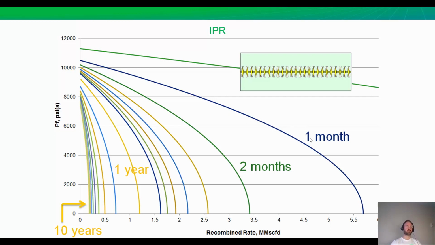And after a month, of course, we have these steep declines, and our IPR curve is different after a month. And then after 2 months, we have another IPR curve, and then all the way down to a year. So the point is, IPR curves are constantly changing when we're in transient flow. Their productivity is changing. And if anyone is giving you an IPR curve for an unconventional well, they have to have some sort of time associated with it. When is this IPR curve relevant? Because they're changing all the time. So this is one of the limitations if you're using an IPR curve with any sort of wellbore or pipeline hydraulics. Instead, we're going to be leveraging the transient RTA models.